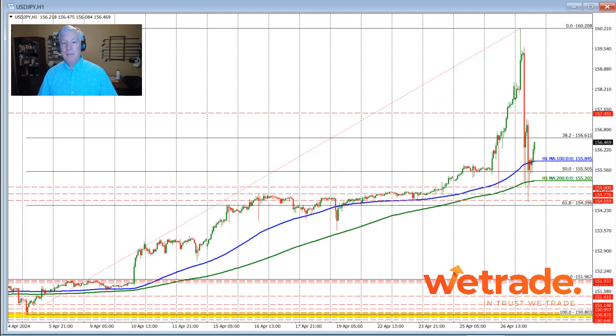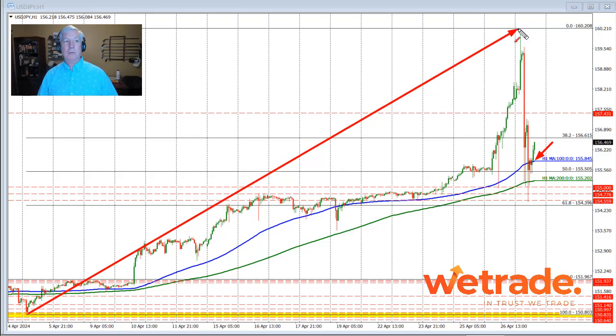We are back above the 100-hour moving average, which is going to be a barometer, but certainly the volatility has increased in this currency pair. The broken 38.2% of this move up. This is the April trading range, by the way, comes in at 156.61, and that level will be of interest on the top side as a target to get to and through.